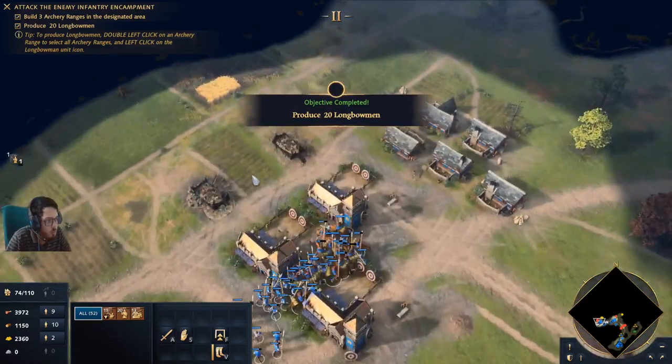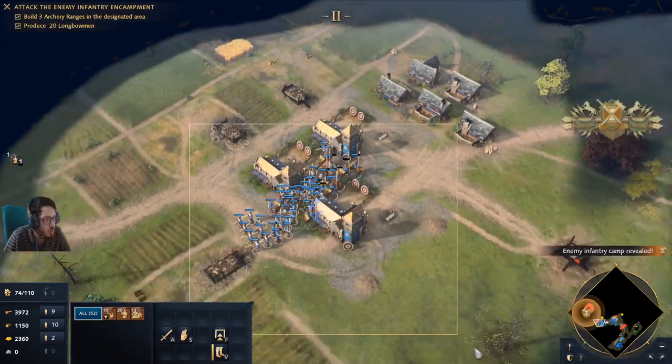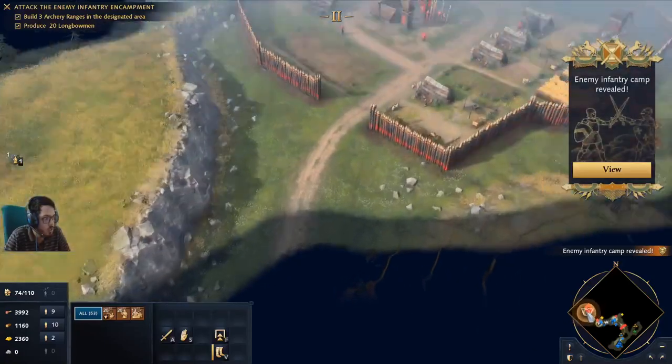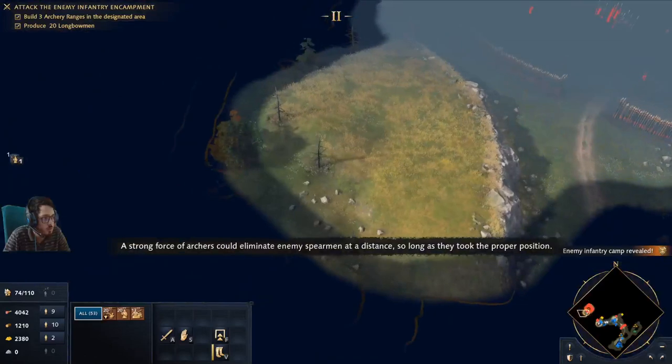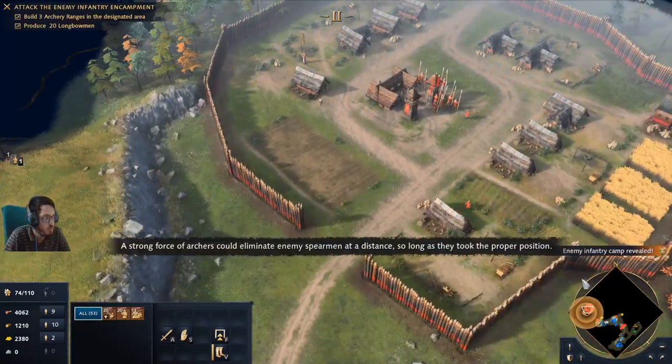Now attack the final location. A strong force of archers could eliminate enemy spearmen at a distance, so long as they took the proper position.